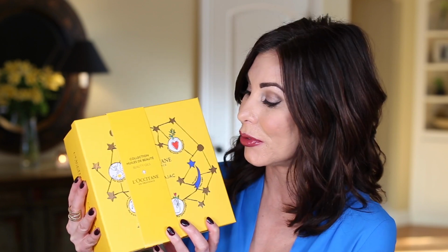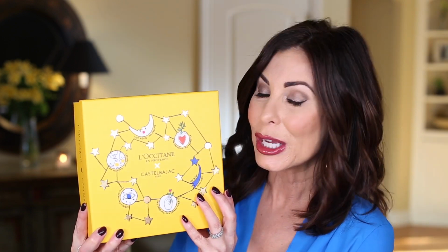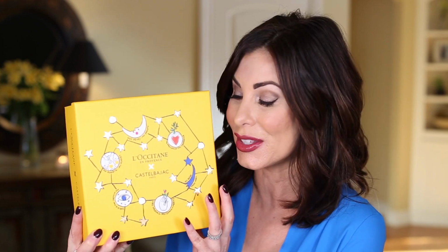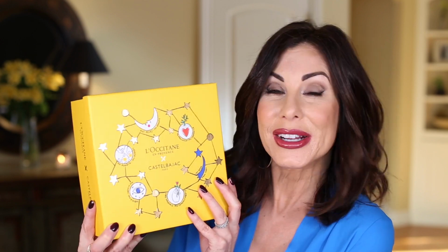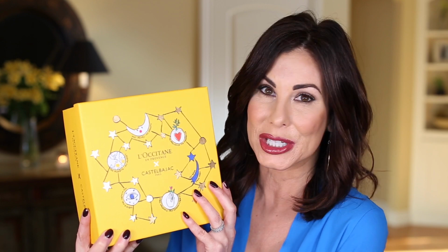Let me share with you what you will be receiving. It is not the Almond Collection, that would have been my preference, but instead it is going to be this Beauty Oils collection. This is the outside of the box, and let me just mention, when I was in Europe, I cannot tell you how many L'Occitane stores I saw. Paris was just flooded with them, and it made me so happy to be right by some of their flagship stores.